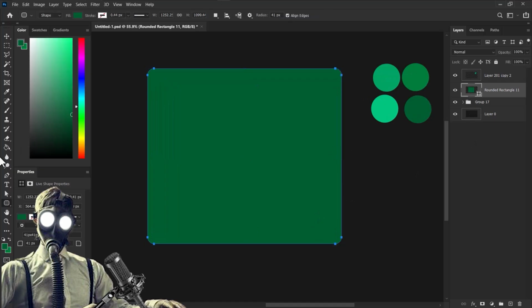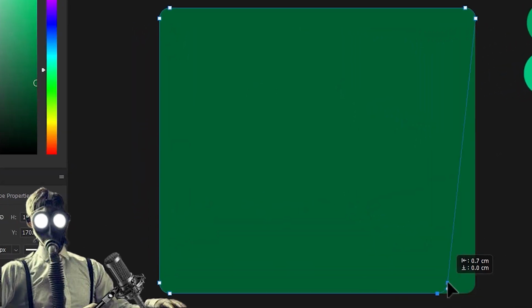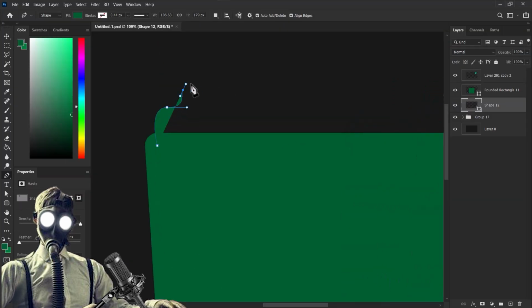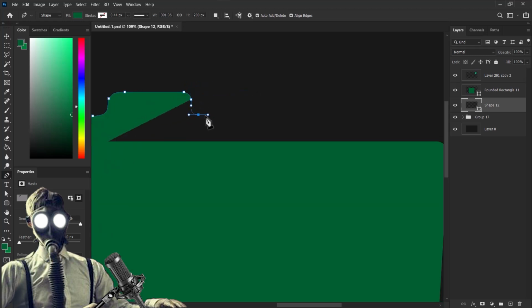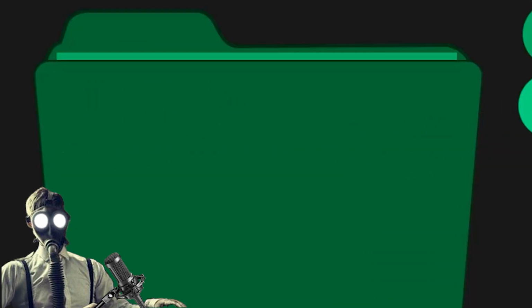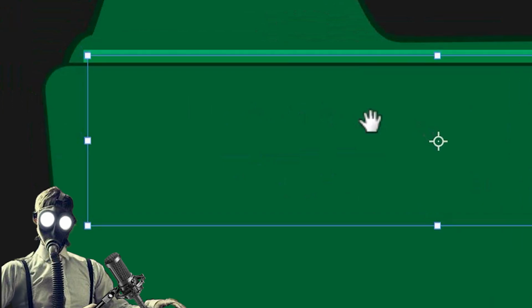To kick things off, I'm sticking with the same green square I used earlier. This time though, I'm going to tweak its shape by adjusting the corners to give it that folder vibe. I worked on the top part based on some examples to get the design just right, and it turned out pretty good. Now I'm using these colors to represent sheets, drawing a rectangle and filling it in, making it look like the sheets inside the folder.